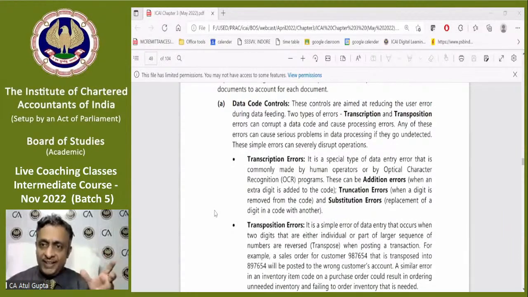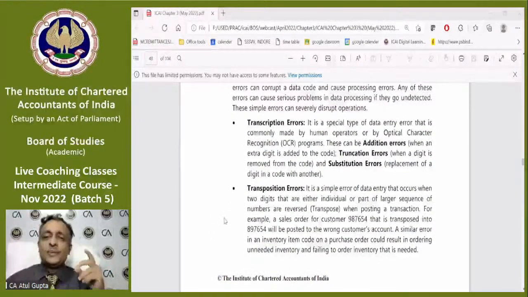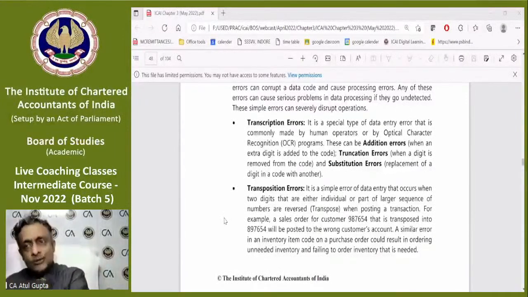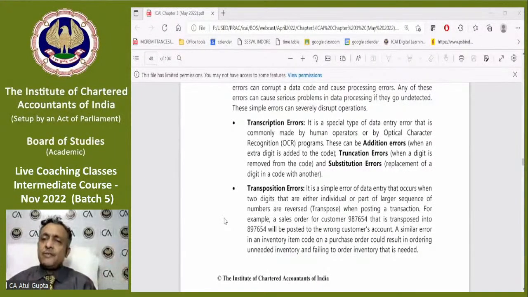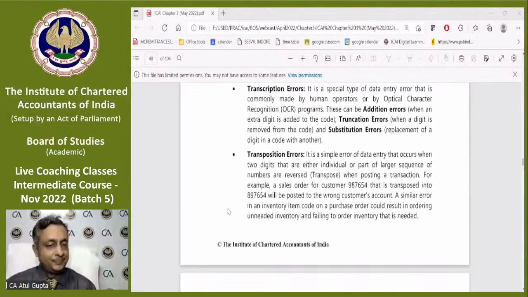When you go to Excel, you'll find that. It is one way of identifying transcription error or transposition error. Okay. Not here, but just keep a tag of it. Because you are reading error, you must also read solution. So remember it. In examination, if a question comes, check N11 module is a way of identifying data coding errors. Okay.